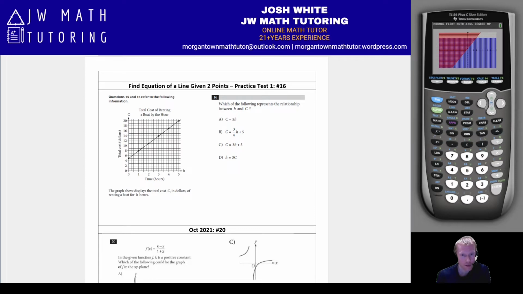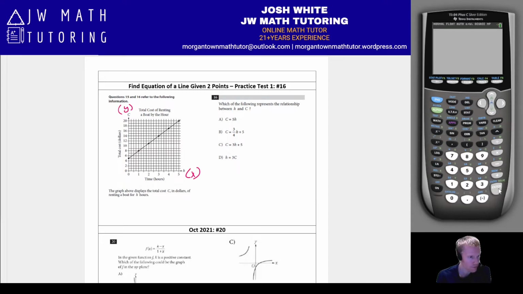And so you're given this graph here on the left relating hours, which is time, to total cost, which is represented by C. And it asks for the relationship between H and C. So notice H down here is basically on the horizontal axis, i.e. this is like our X, and C is up here on the vertical axis, therefore this is like our Y. So all we have to do on the graphing calculator is just take any two of these points from the graph, and we're going to run a linear regression on it. That's going to give us the slope and the y-intercept for the line that goes through those 2 points, and then we will have the equation, again, all done completely on the graphing calculator.